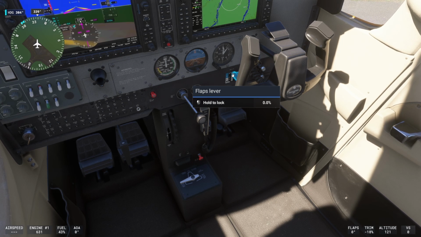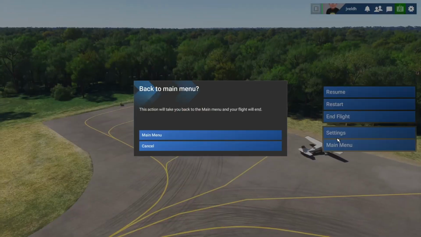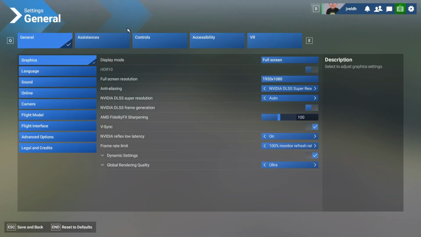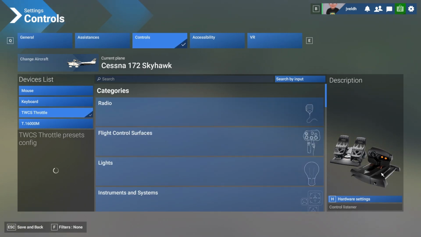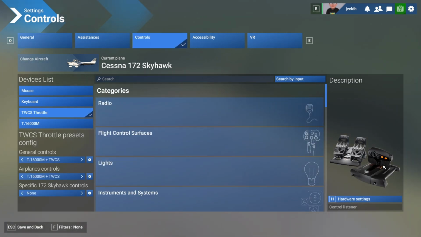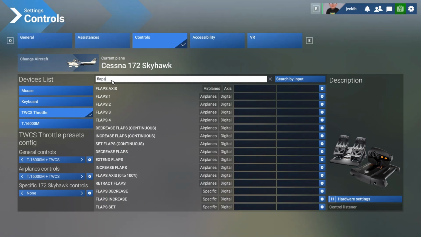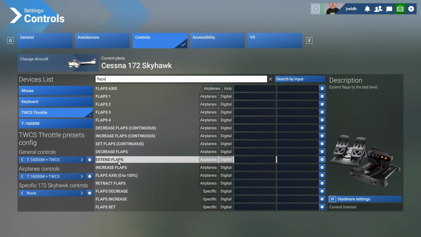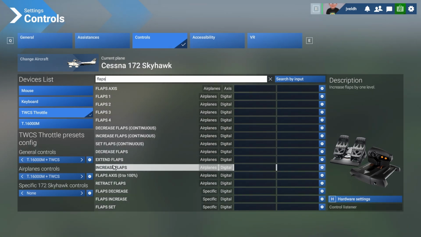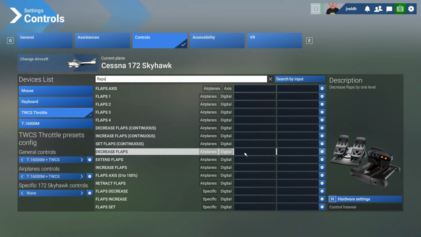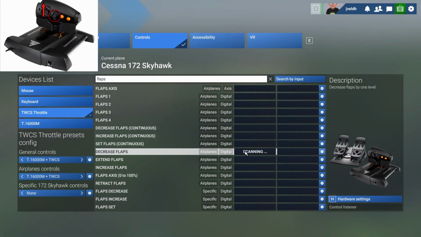But what you could do, for example, is use either those pedals, right? Let me show it, not in the main menu. What you could do is use the pedals over here, for example, to increase or decrease the flaps, but also there's a small button over here. And I would prefer to use this one. So I'm going to search for flaps. And inside the flaps, you will have an option where you can say, I want to increase or decrease the flaps. That's the option over here, right? Decrease or increase. So decrease and increase can be configured the way you want it, right?